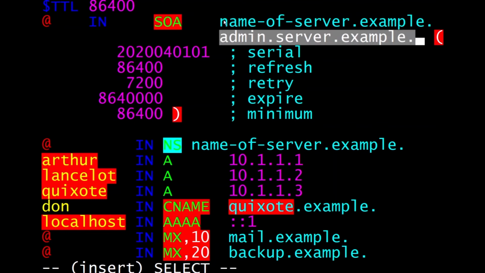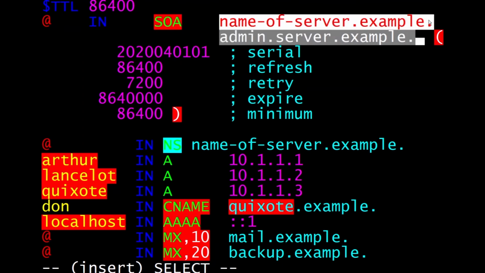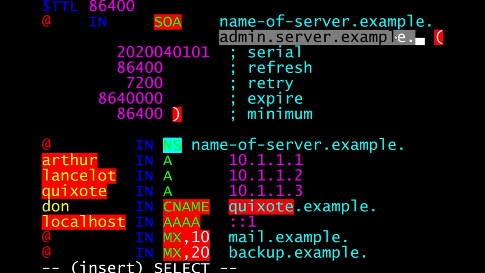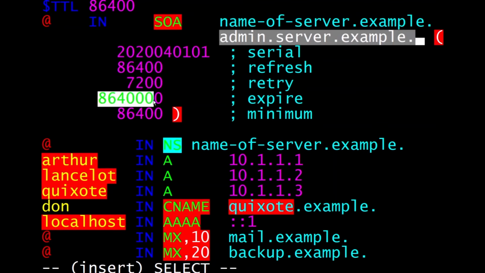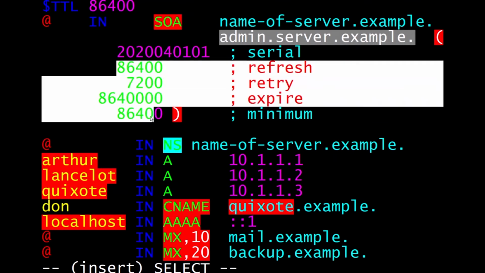One other thing to notice here is that whatever name we use, it tends to end with a full stop. So this is one of the few places where you do use that full stop at the end of a domain. Then this SOA record continues with a couple of values: the so-called serial number, the refresh number, the retry number, the expire number, and the minimum time to live field. These bottom four fields are all specified in seconds, and we will talk about what they mean just now.